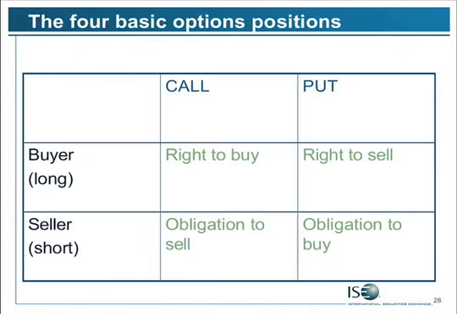And this table, I think, does a great job in explaining this. So what you're getting here is that buyers, the benefit is that they have limited risk. They either have the right to buy or the right to sell, depending if it's a call or a put. Sellers are going to receive option premiums, but they're obligated to sell if the market moves up, and they're obligated to buy if the market moves down. And when I say obligated to buy, this is a cash-settled product, so you're not going to have to deliver Canadian dollars or Japanese yen or anything like that. It will be a cash-settled process, and then that cash-settled process will be in U.S. dollars.